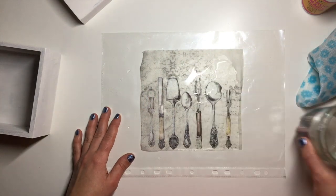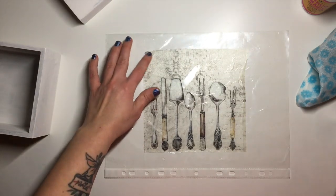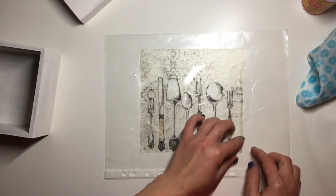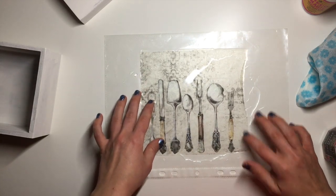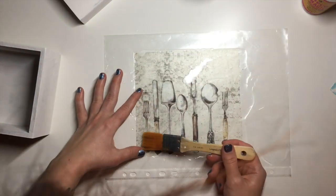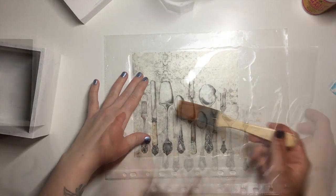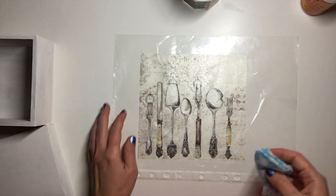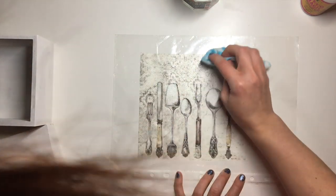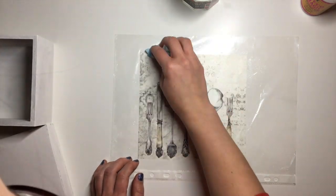Essentially I put the napkin onto a plastic folder, make sure that you reverse it so it's facing down, and then I pour a load of water onto it so that the napkin floats freely in water. Then using an acrylic brush I get all of the air bubbles out and kind of stretch it out. Then I pick up the folder, pour all of the excess water back into my cup, and further dry the napkin using one of these disposable tissue things.